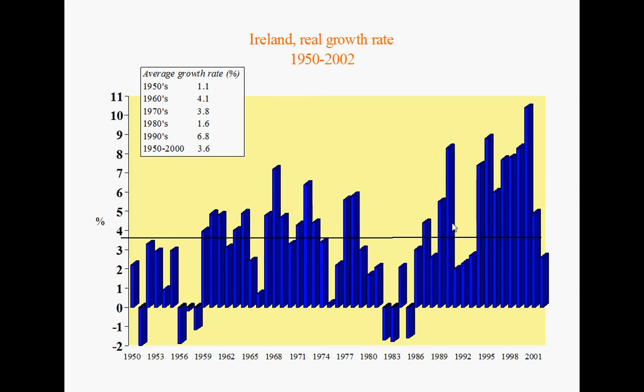So the common belief has emerged that it wasn't so much bringing the deficit under control that led to the growth, more the belief that the deficit would be brought under control that led to an increase in household spending, an increase in confidence, an increase in investment, albeit slow at the start. But people began to re-emerge from the doldrums in the 1980s with the belief that the economy could survive, whereas in the 1980s there was a huge lack of confidence with the very viability of the state under question. By the late 1980s, there was a certain view that these things have to be done, they will be done, and if they are done, we can survive. So the growth peaked in the late 1980s, again up towards 7 or 8%.